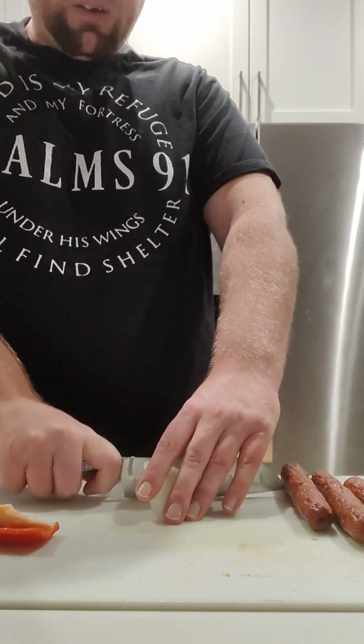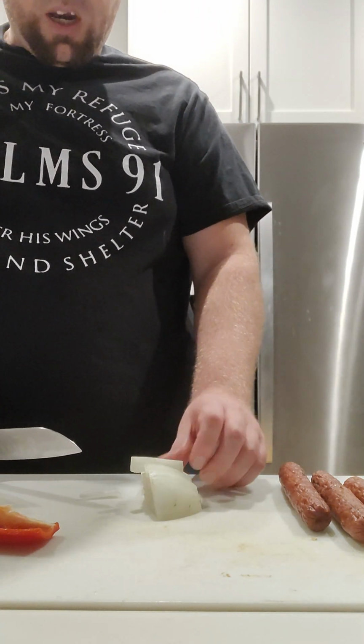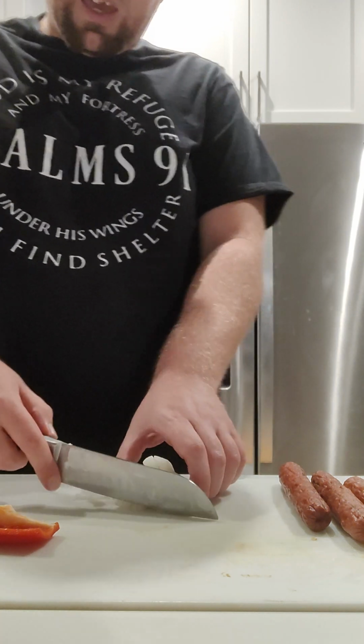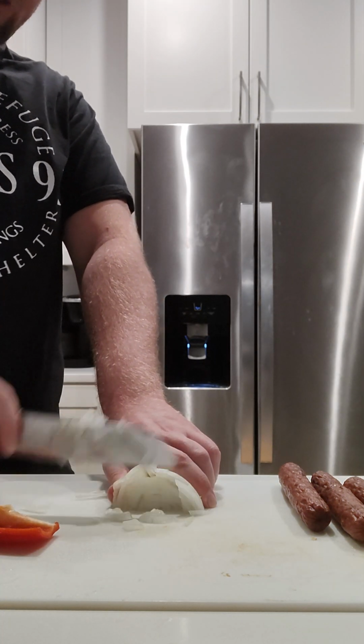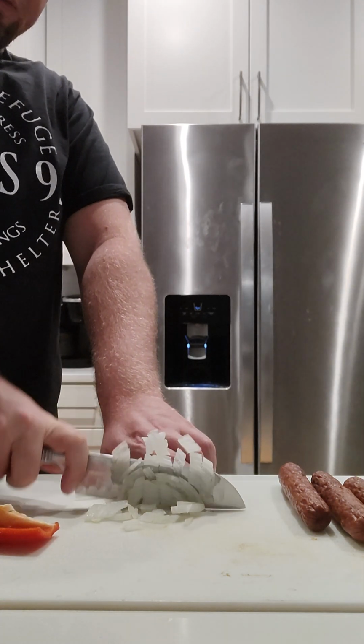So what I'm doing right now is I'm making horizontal cuts. Try to keep it all together if you can. And then you're going to take that. And look, the way onions are naturally, it's just going to go right into pieces from that, okay? Do not cut yourself. Be careful.